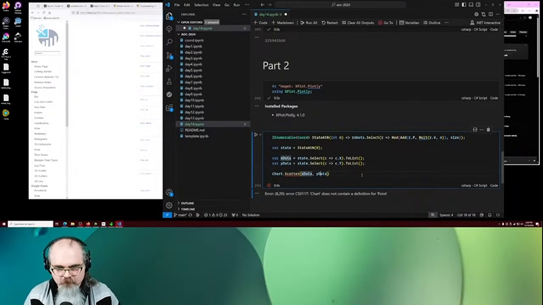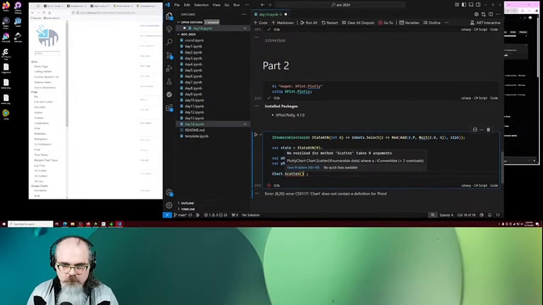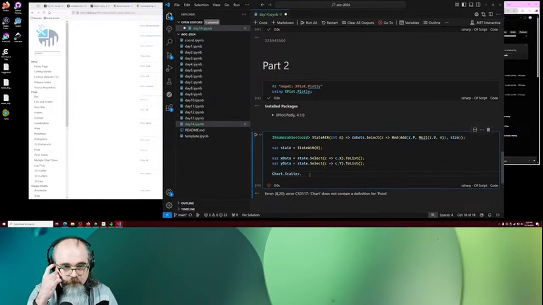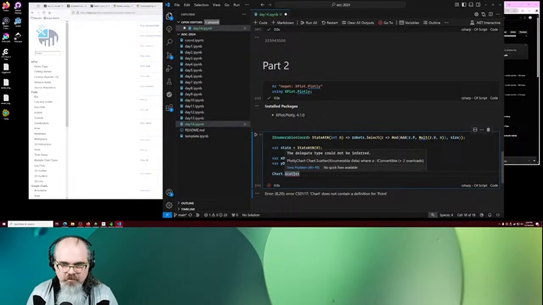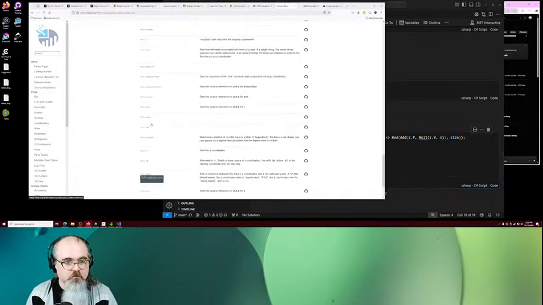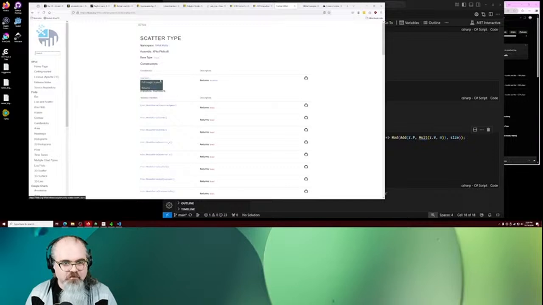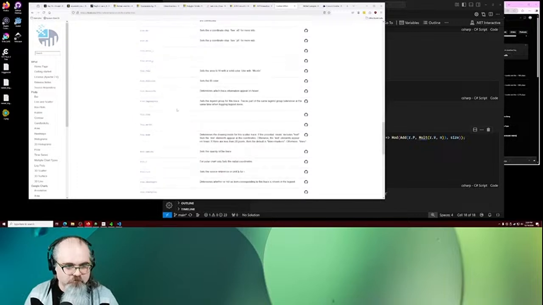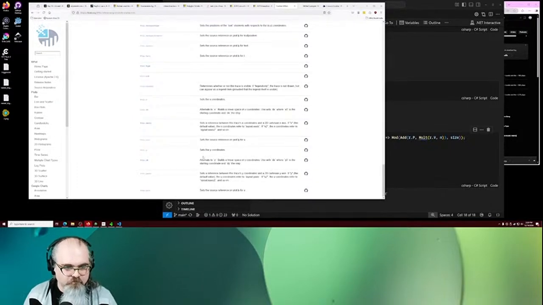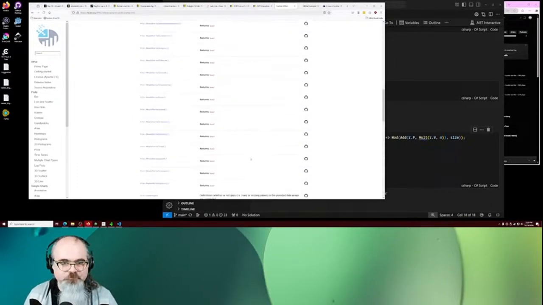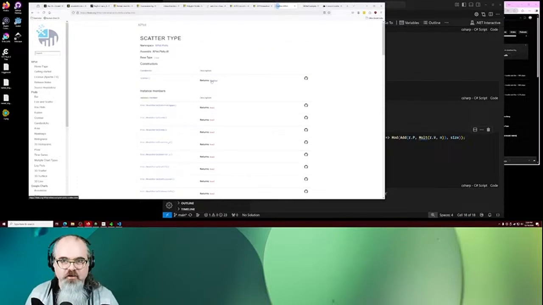Chart dot scatter. Okay. The delegate type could not be inferred. Okay. The challenge we've got here is this thing is telling me that its constructor is like that, but that's not its C# constructor, because that apparently is something we can only do in F#, which, I mean, I know what F# is, but it's not a language I know, and I don't really want to jump into it immediately. So that thing will give me a scatter.